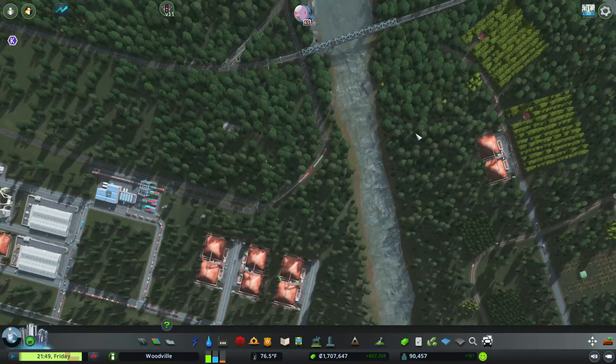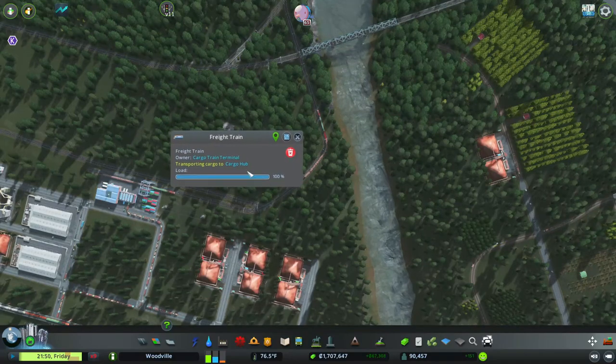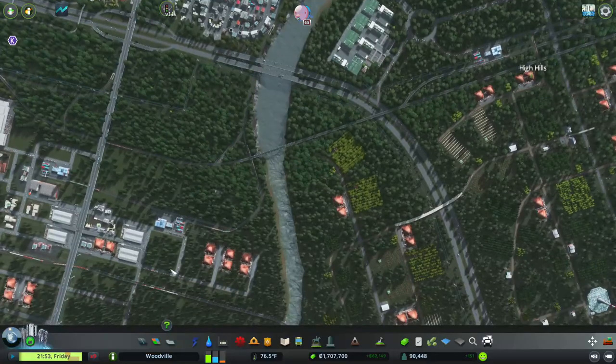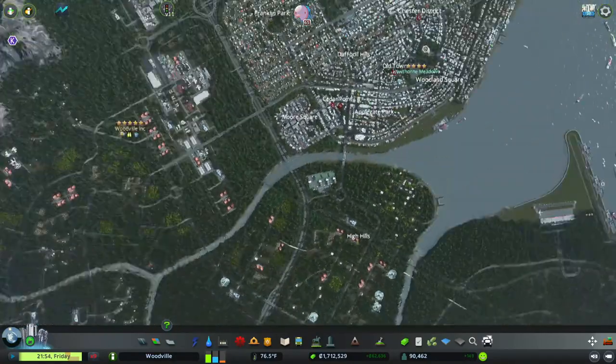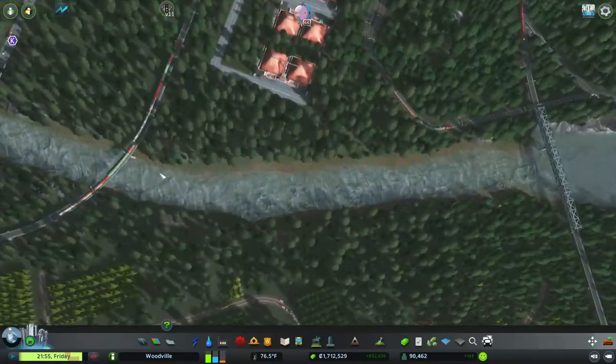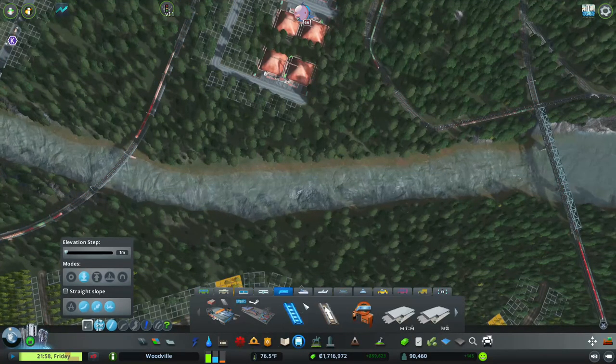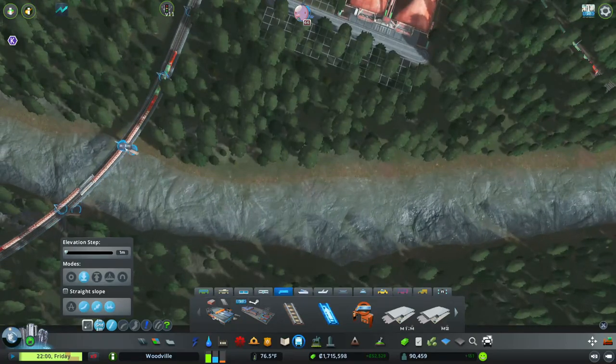So where is that train actually heading? It's exiting the region. And where is this train heading? To the cargo hub over here. Okay. So if that is the favorite exportation route right now, what's stopping me from making a little one-way route going this way, to maybe get more trains to utilize that?